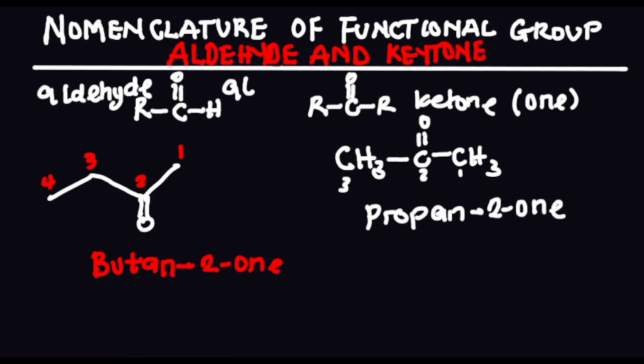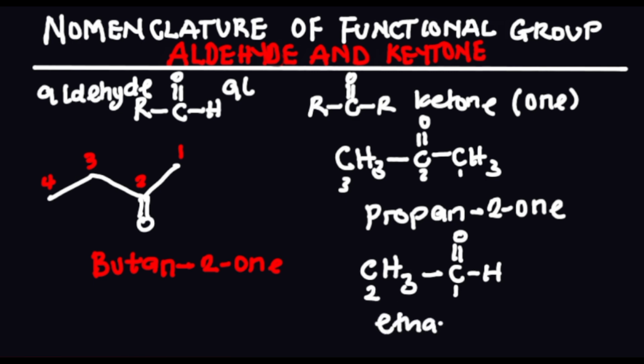Now let's see another compound that we have. Let's say we have CH3, C double bond O, and we have H here, right? So let's go ahead and name this one. It's very, very simple. We have 2 carbon atoms here, 1, 2. The carbonyl compound here is at position 1, and we have this group here on carbon number 2, right? So in that case, this is basically ethanal, right? Ethanal. So one thing I want you guys to understand is that aldehyde will always be on carbon number 1, while ketone can be found on any other position.